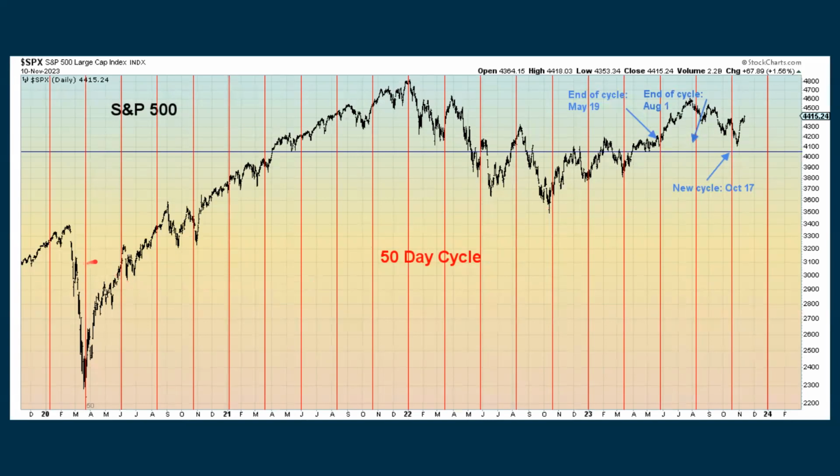And if you look at the lines here, that's when the 50-day cycle changed. Sometimes that marked the top, sometimes it marked the bottom, sometimes the market just ignored it and kept doing what it was already doing. And we hit a new cycle on October 17th, and then we've been going down. We did hit some kind of a bottom, and we'll start to go up. Is this going to continue into the next cycle? Just mainly for informational purposes, I don't use this to make decisions.